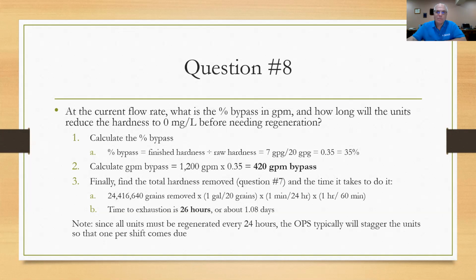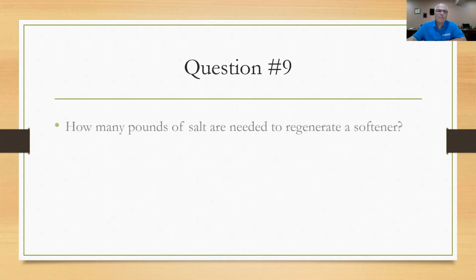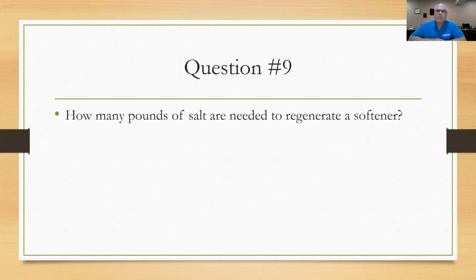Makes sense. Okay, question number 9. How many pounds of salt are needed to regenerate a softener? Okay, so now we're into that phase where we've exhausted our softener, our exchanger. I'm going to take it out of service, put brine into it, backwash it, and fix it up so that they're ready to go for another cycle.